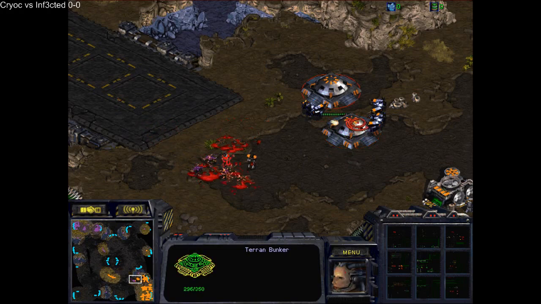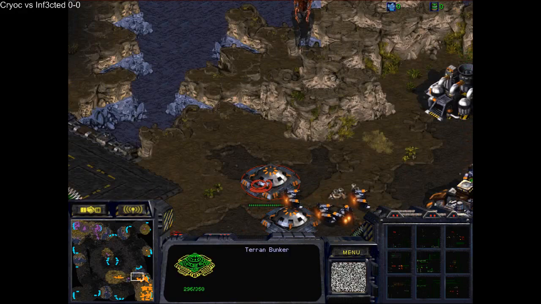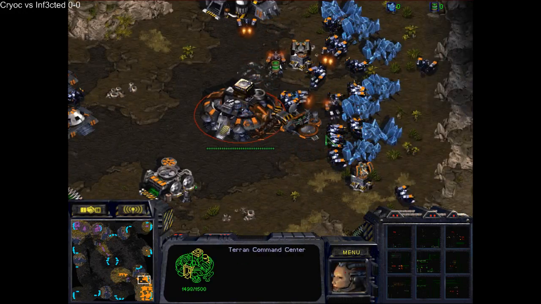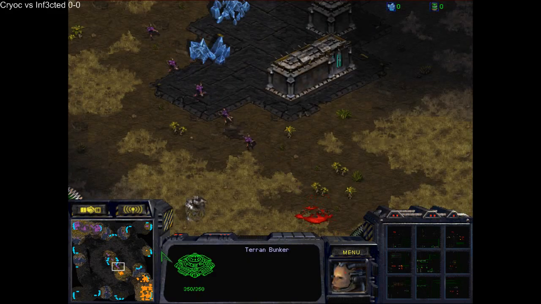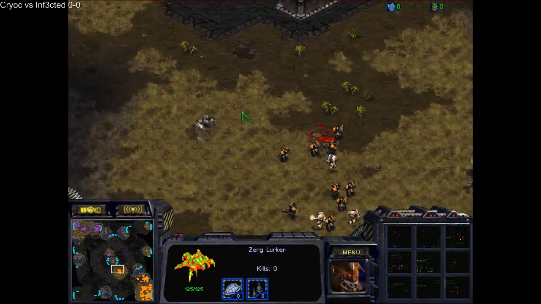A nice scan from Cryoc, staying on the ball. And Cryoc is really taking control of this game. I like the double bunker. Look at this. He knows that after killing this base, he is so far ahead that the only way he can really lose is if Infected goes for the all-in counterattack again with the Lurker follow-up. So yeah, it's not looking too good. Maybe he can do some fancy stop Lurker here or something.